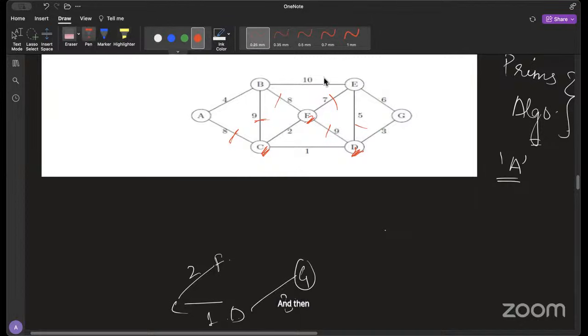And then because you've unlocked this vertex too, now you can cover this edge too. So now you have to choose the minimum from these edges, 1, 2, 3, 4, these edges that have been marked. And the minimum is this one, right? DE is the minimum. So you choose E then.